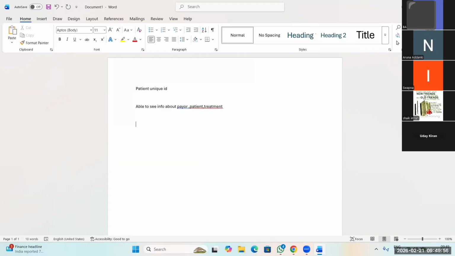Without understanding, how do you identify the root cause? How do you bring the solution? Not possible, right? I have a few scenarios, but before that, okay, Aruna, you can tell. She is currently going to explain the user journey of a billing team and payer. After that, I will let you know how exactly BA will fit into the situation. Okay, pay attention to her.